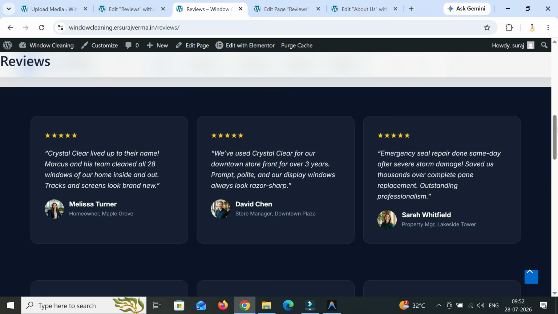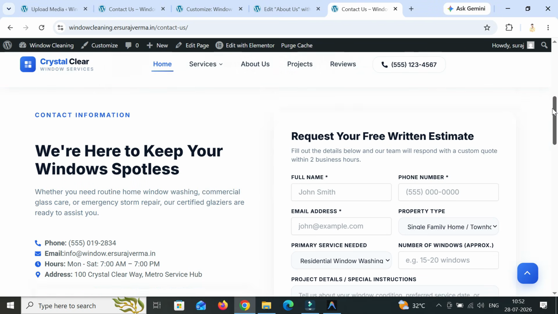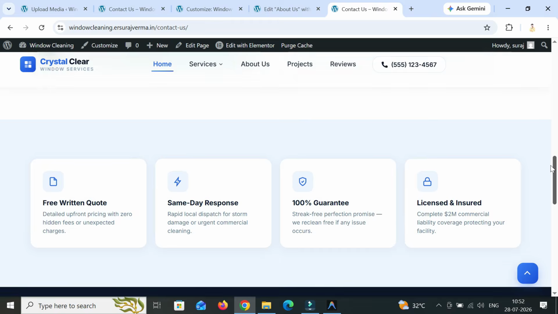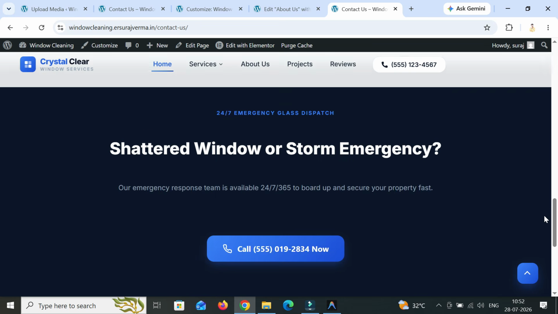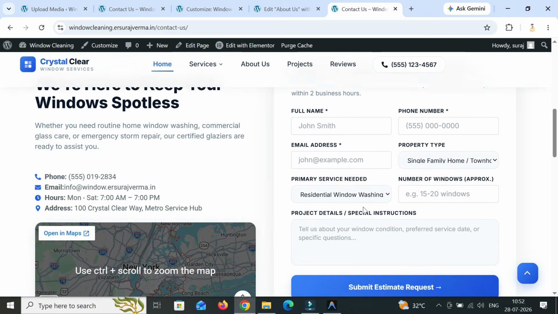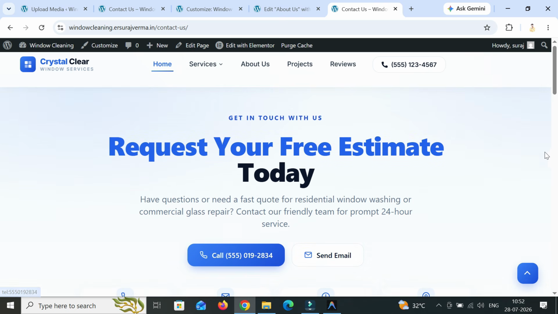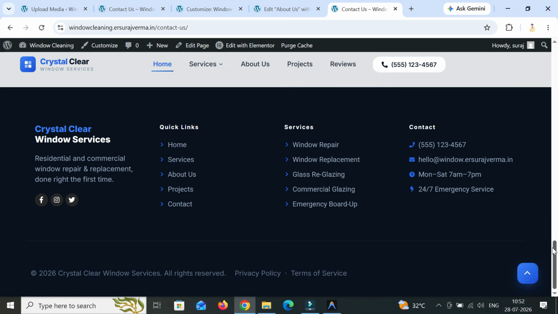So let me quickly complete the new page, the contact us page, and get back to you guys. And as you can see, I have already created the contact us page using the same strategy and it's looking amazing. I mean, just look at the maps, the icon box sections, and after that we have the form here and email and phone information. So everything is looking pretty insane, pretty aligned, and everything is looking well. Also, these forms are completely working for send email and call. Okay, so this is how you can create a multi-page website using the Antigravity and Claude workflow. And now we are supposed to attach those pages into the menus of the header and the footer.